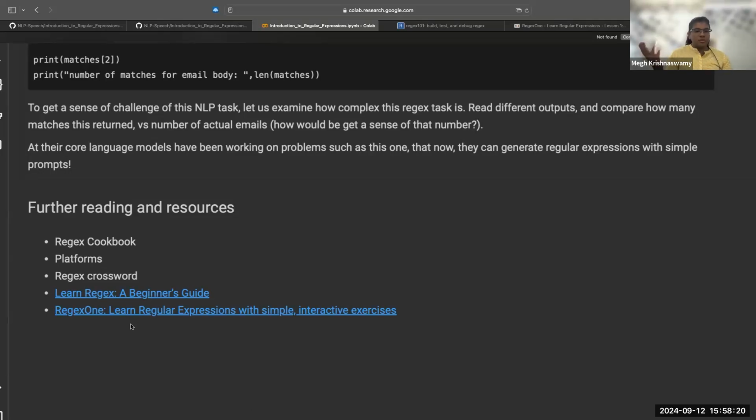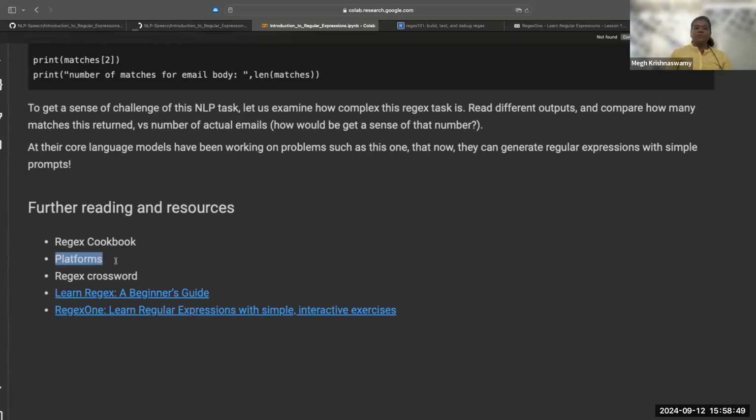There's also regex1, which is one of the learning tools that I used. There's also regex crosswords. So if you're interested in challenging yourself with cryptic crosswords, regex is something that's often used for them. I admit I'm not advanced enough to solve them by myself, but it's a great team or group activity if you're into it.